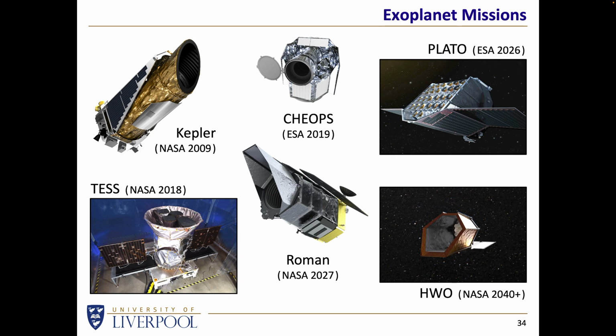I won't talk about all the details, but you can search web pages to find out more about these various missions. Something I'll just note about Roman, the Nancy Grace Roman Space Telescope, hopefully to be launched next year: it looks like it's escaped the axe of a certain president who doesn't like certain space missions going ahead. It looks like it will fly next year.